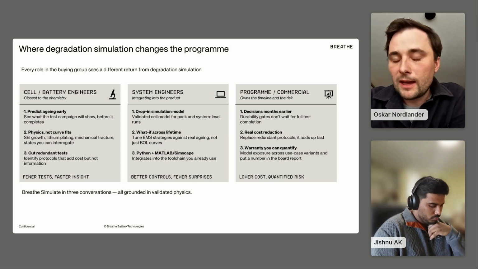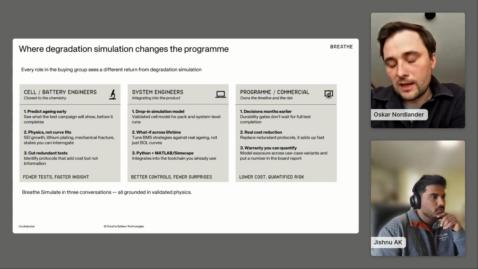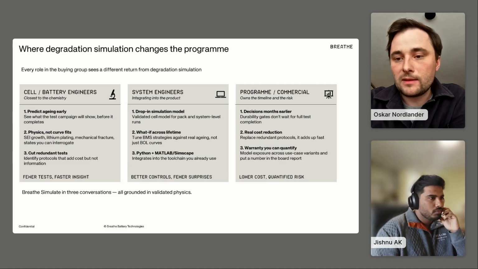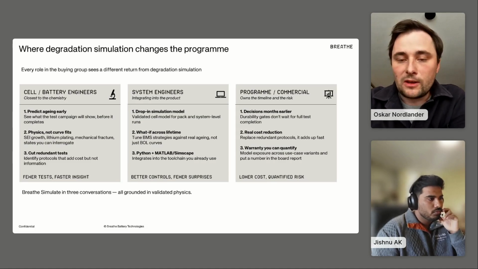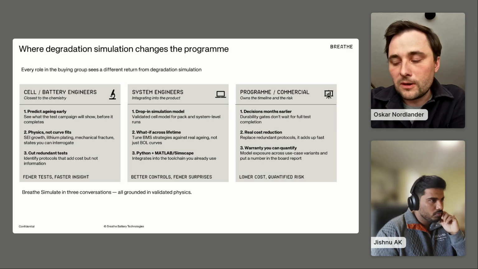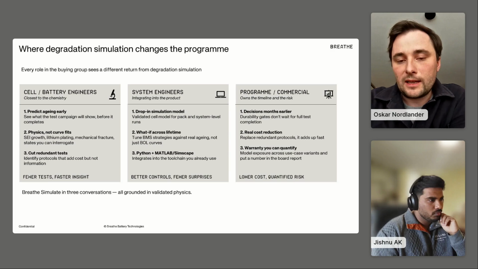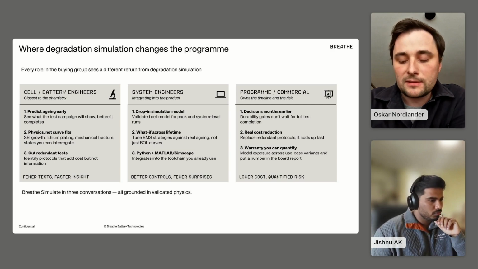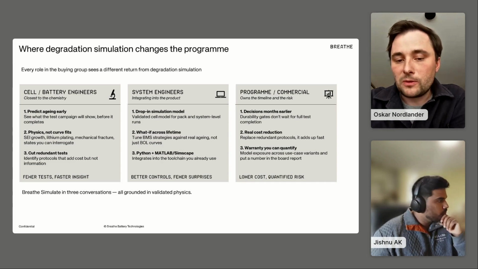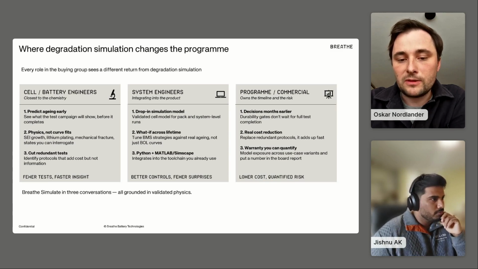And also from more of a commercial and program point of view, in terms of decision making, a physics-based or physics-aware degradation model allows you to make decisions with evidence months earlier and not base them on intuition or past knowledge. But you will also be able to see real cost reduction, as testing can be replaced by simulation-driven software. And you can quantify the warranty exposure and find where you might have a blind spot or something that you need to revise on the warranty side. So it allows you to cover as many use cases as you might have, but also fleet data for that matter.